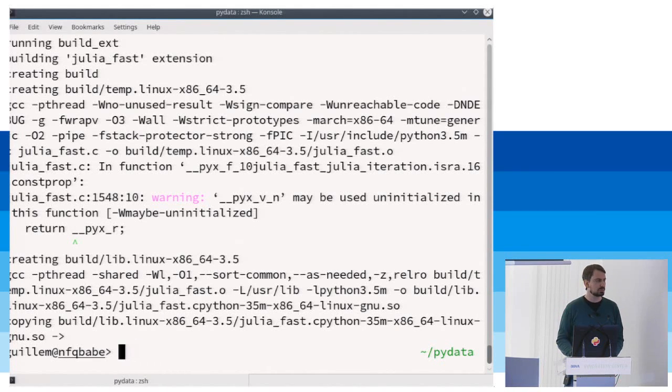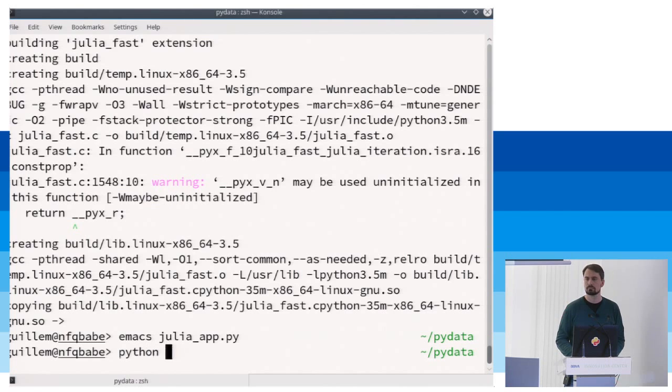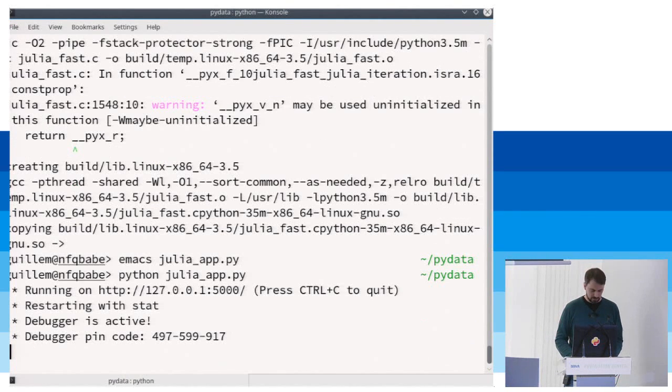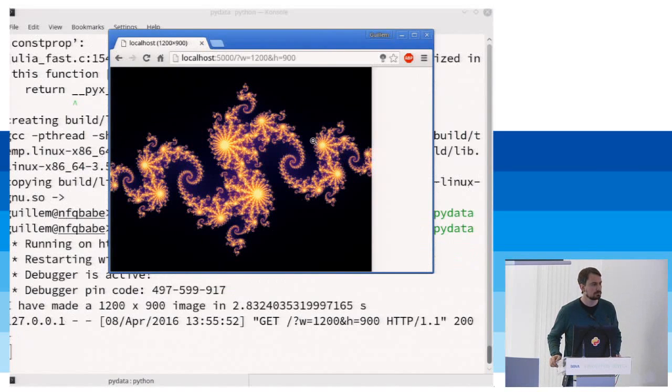And the only thing that you have to do to get a faster Julia set is go to the Julia application and make this change. That's it. Now I have an application. I'll go here and 1, 2, 3, 4. That's it. So I'm 4 times faster. Come on, an applause. Thank you, thank you. That's it. So let's go back to the presentation.